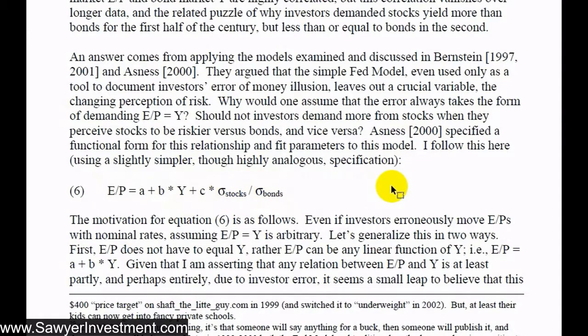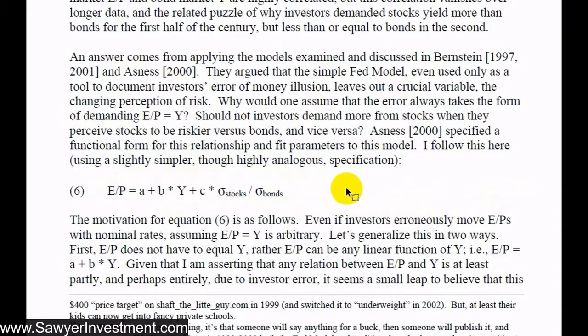And so the thought process is that, looking at the relationship of stocks to bonds, stocks should implicitly earn more than the 10-year Treasury just from the idea that they're riskier. So this earnings yield should be higher than the 10-year Treasury yield to account for an equity risk premium. And maybe that premium comes in the form of some relationship of the volatility of stocks relative to the volatility of bonds. And so this equation still allows the investor to move his earnings yield with the change in interest rates, whether that's an appropriate policy or not.